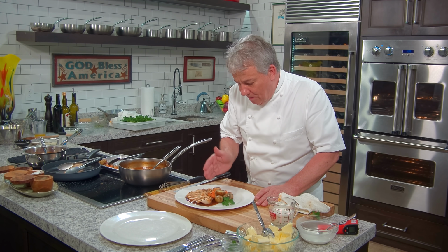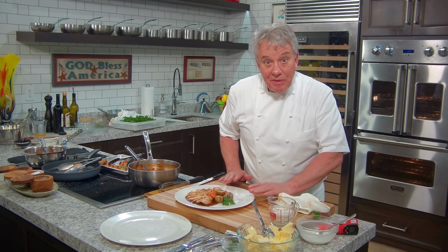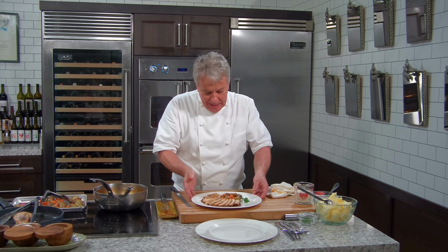Friends, I want you to make this recipe. It's really simple. It's all about the sauce. Make it with steak. Make it with lamb. Make it with beef, anything. That sauce is what it's all about. Chicken marsala, the easiest recipe in the world. I hope you enjoyed it.